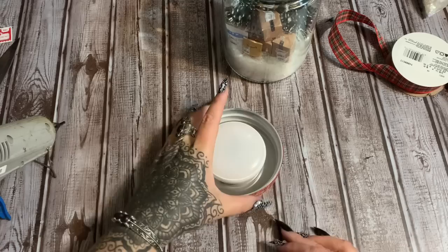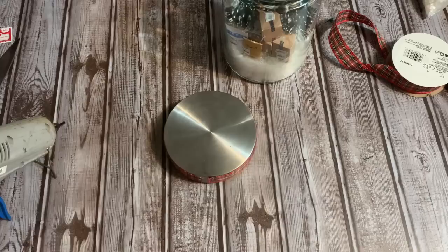Let's make sure that is nice and stuck down. I think it is. If it falls apart, we'll just glue it. Okay, so now I have some greenery here. This came from Walmart as well. I thought this was really pretty.